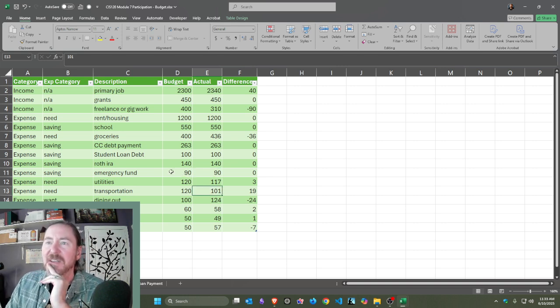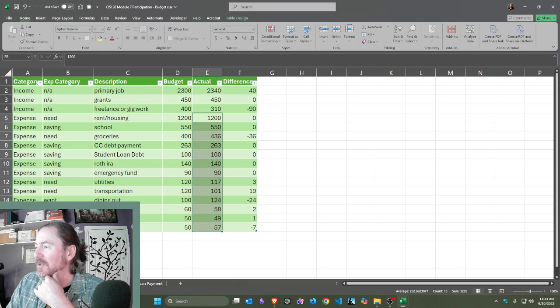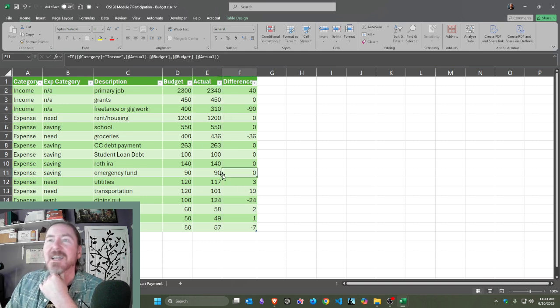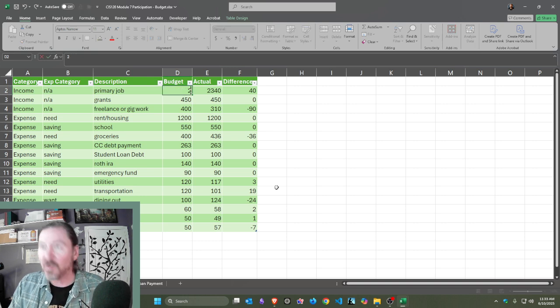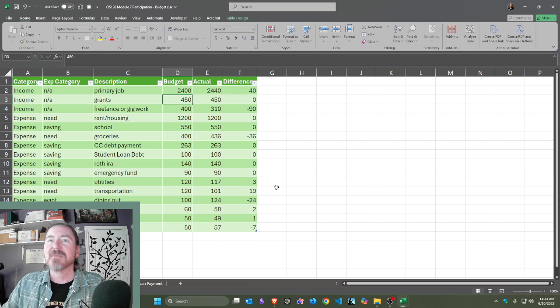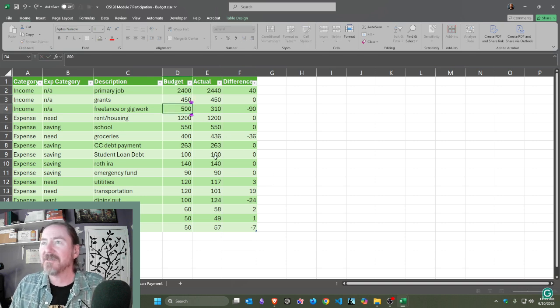So now we have another expense there. In this playing around, I see that I've grown my total monthly expenses to $3,285, and my income is only $3,100. So I'm going to play around with some numbers. I'm expecting my primary job to be $2,400 a month, and maybe I really got $2,440, and my freelance gig work, maybe $500 a month, and maybe I got $410.